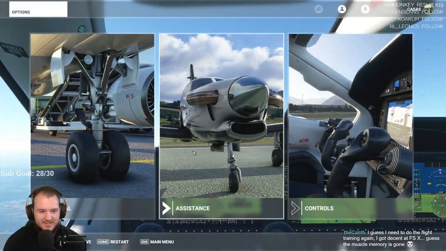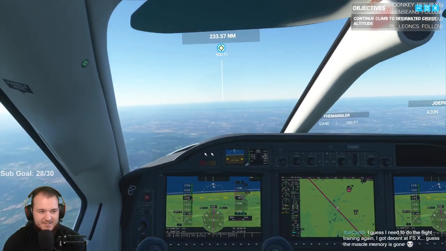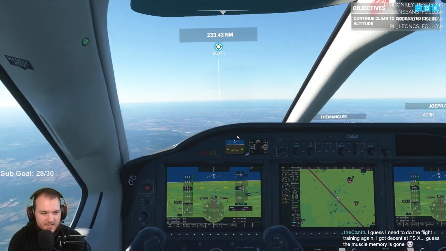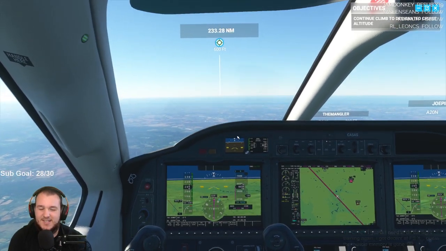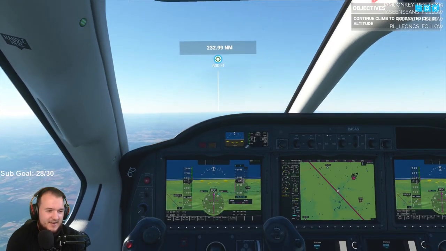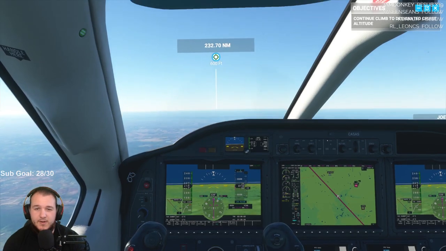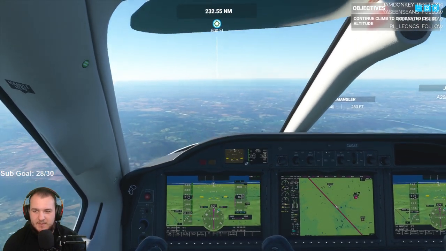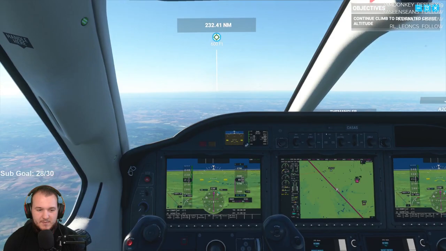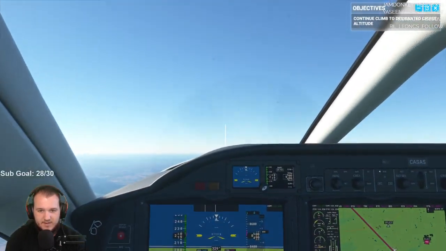Alright, one sec. Whoops. I guess I need to do flight training again. I got a decent FS. Flight Simulator X, the muscle memory is gone. Yeah, I need to do more of the training. I get the basics, obviously, take off, land, but I feel like there is so much more that you can learn that makes this game much more immersive. For sure. Oh, that's how you do that. Okay.